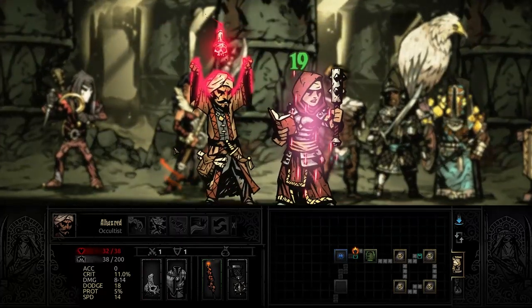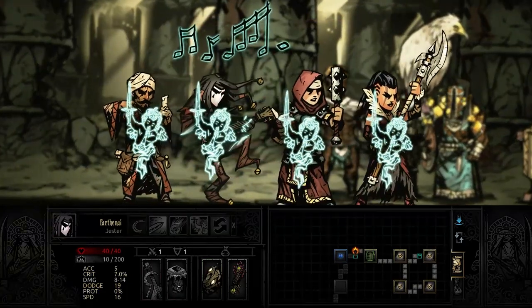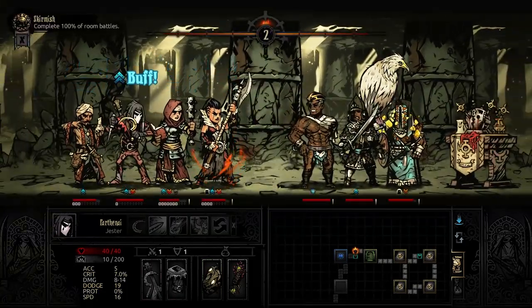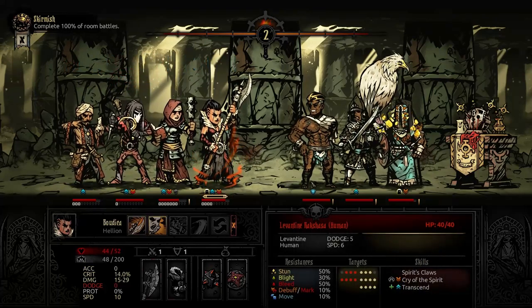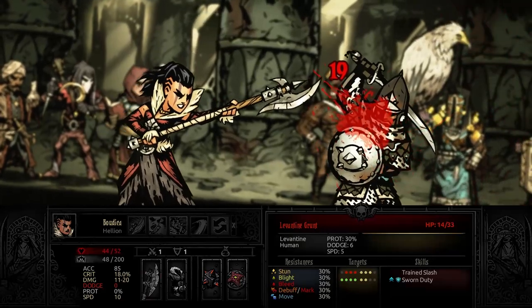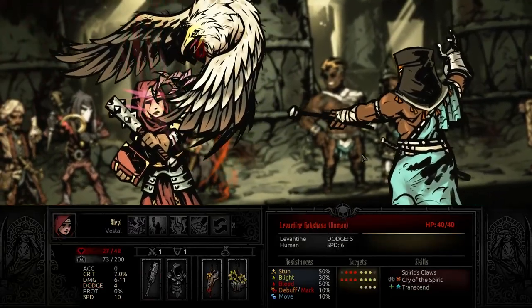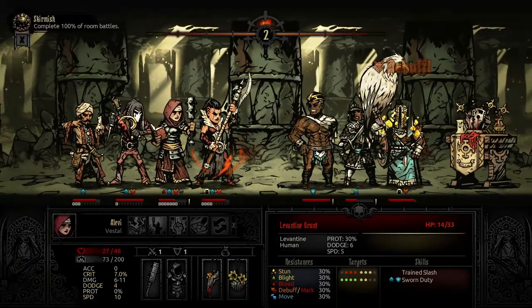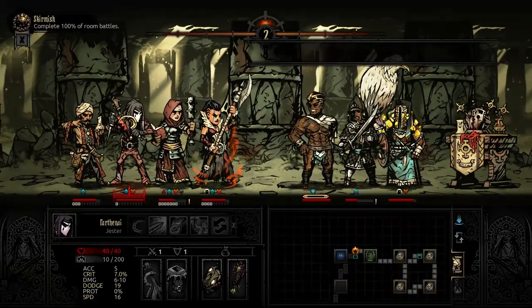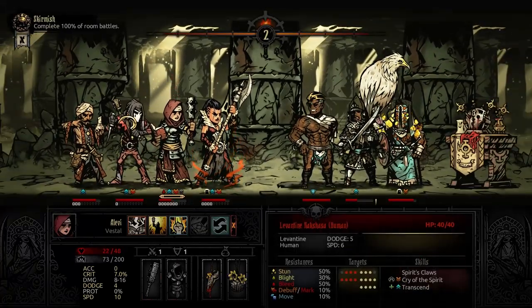Big heal. 19, I'll take it. That's good. That's a good heal. Let's get this battle started. Okay. Oh, yeah. You're going down. 19 damage, pretty good. Airborne assault. Luckily, that mark didn't go through. That could have done a lot more damage. That bleed's kind of nasty, though. Ouch.